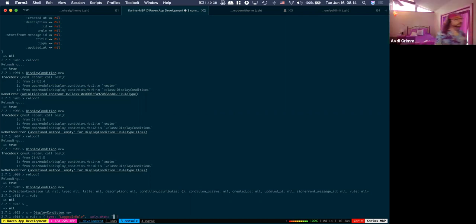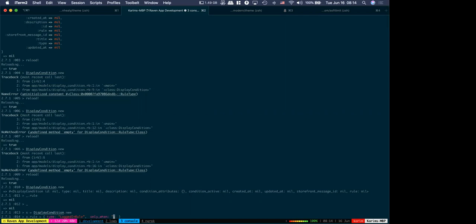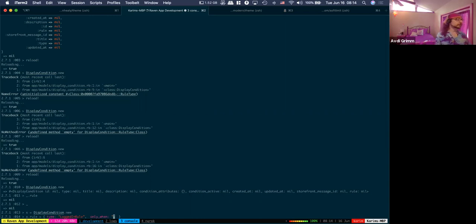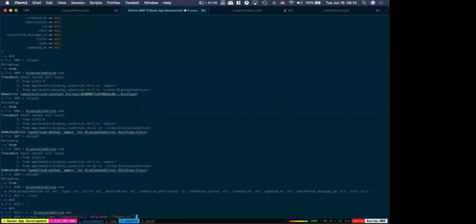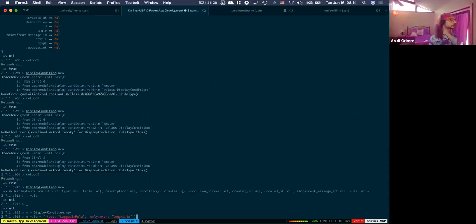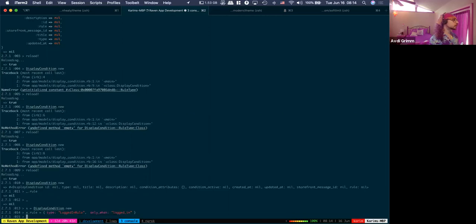And then the value is like a string, logged underscore in or something like that. Yeah. So now, okay, hit enter and see if it complains.